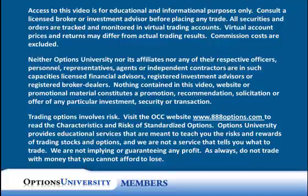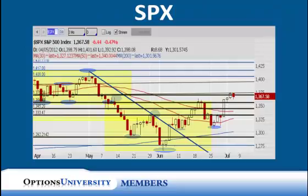Well, with that in mind, let's take a look at the SPX for the last 4 days as we're coming into Friday. And as we look at that, look at what we see here. We see a huge move up, and we see a breakout. And that breakout took place on Monday. As we see that on Monday, we only had 3 trading days this week with the holiday weekend.